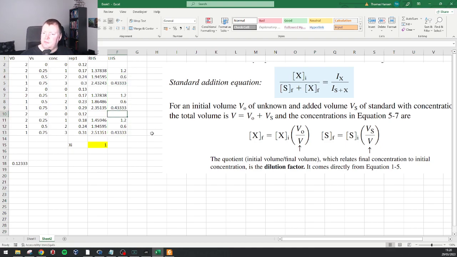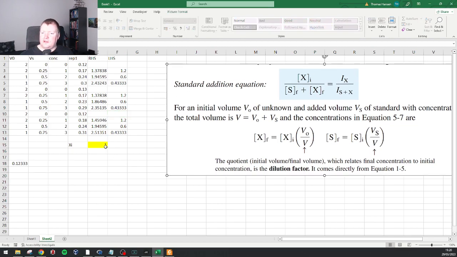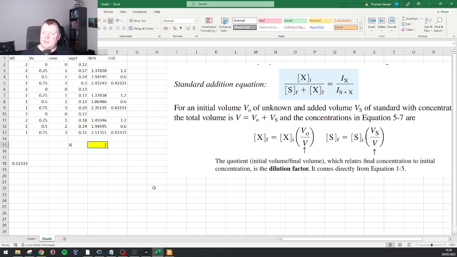Again, I'm going to remove these two. So far, so good. So if I change my initial, all of my values change here. Now, if I have the right initial concentration, this should hopefully hold true. So over here, I can take this one, subtract this one. You might remember that from when we did mass balances, that you can take left and right hand side and subtract them from each other. If your mass balances check out, they should be 0.